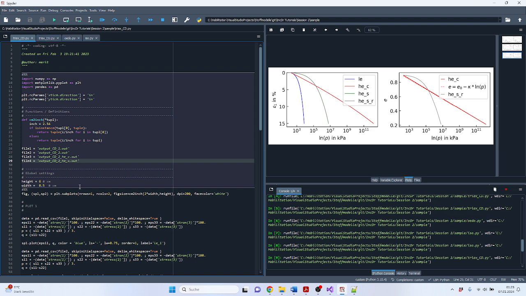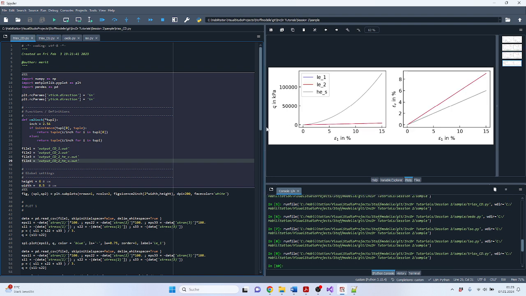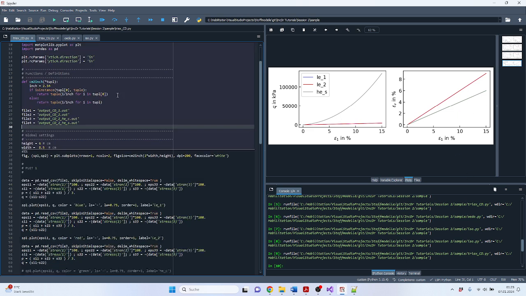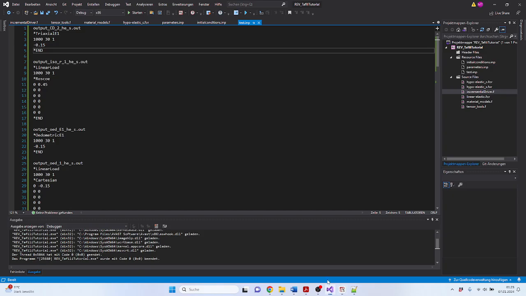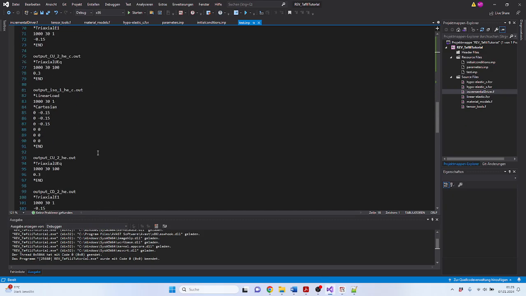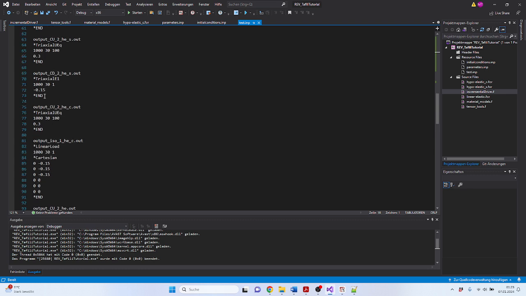And let us plot them together with the linear elastic. So linear elastic 1 and 2, it was with different controls. And hypo-elastic for sand, we see it here and here. And the triaxial CU test would be hypo-elastic for sand, it's here.